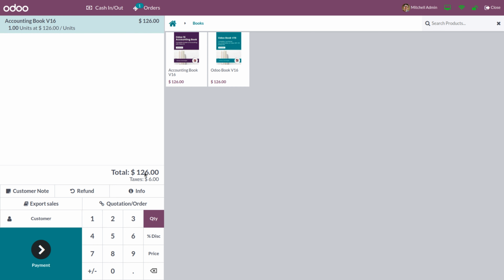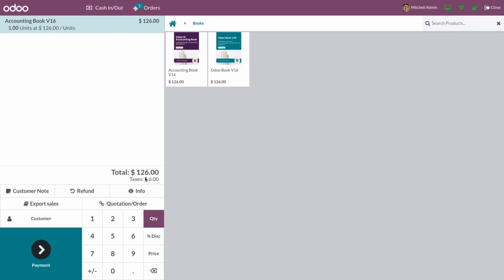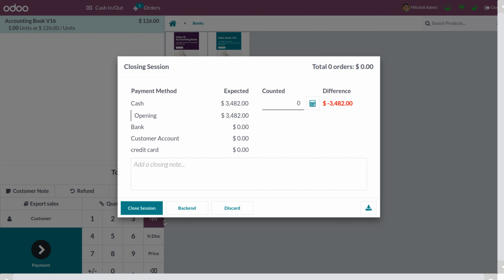So 120 is the actual amount of the product. For export sale, we have mapped the 15% tax to 5%, which means 5% of 120, in the sense 6. So total 126, that is including the tax amount.